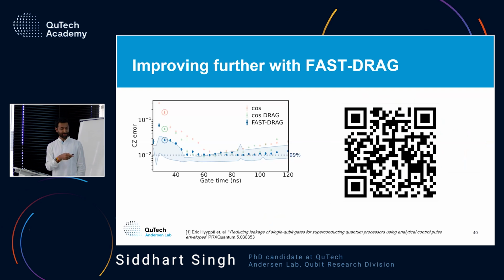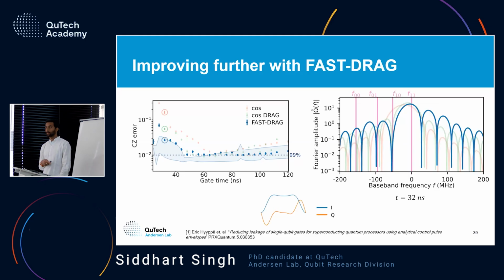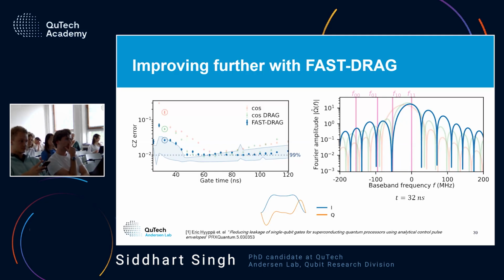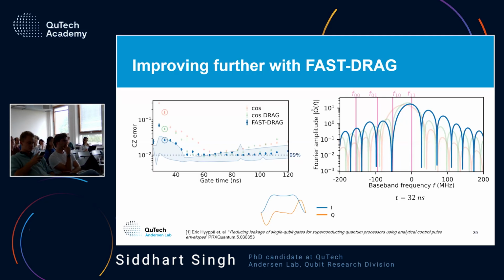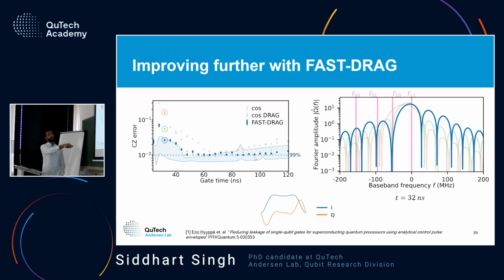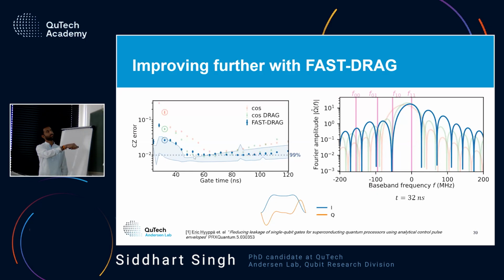Okay, he's taking out the phone, but I'll go. You've mentioned at some point the coherence of the qubit is imposing a limit on the performance of the gate. Is it the qubit or the coupler? So here it's the coupler. I think in the regime where it's going up, it's the coupler. Here, it's a good question, what is exactly the limit? I'm guessing for shorter gates, it's more likely that you will be exciting the other peaks.